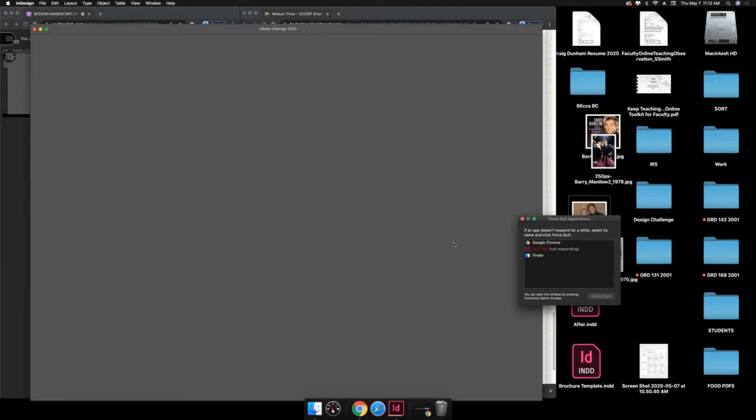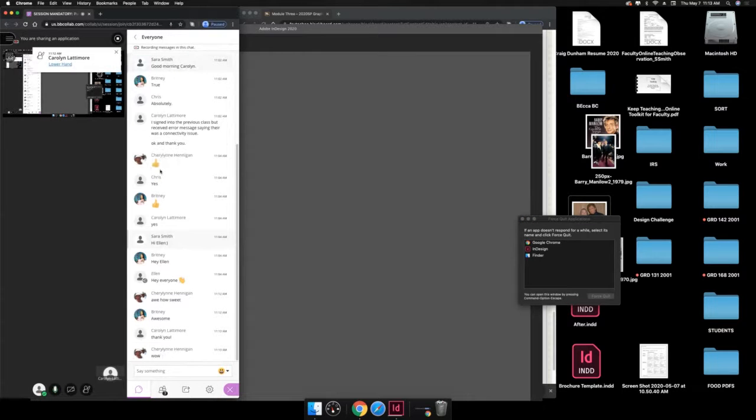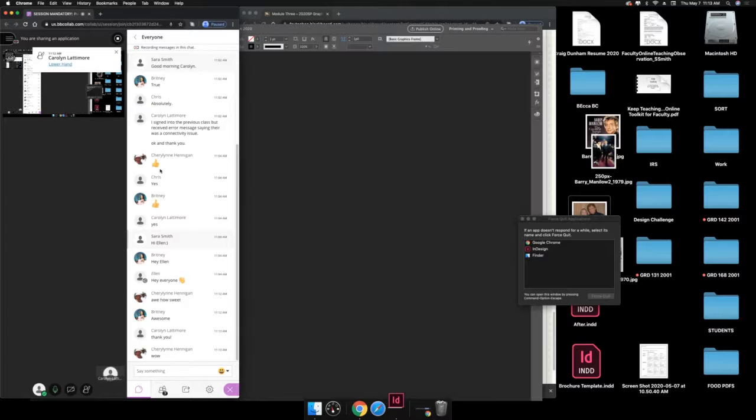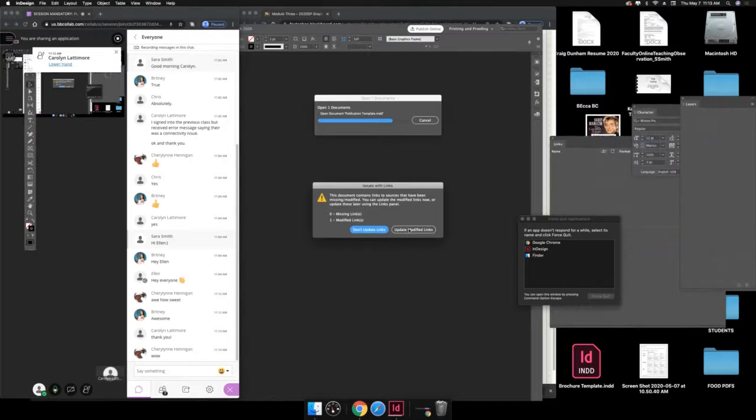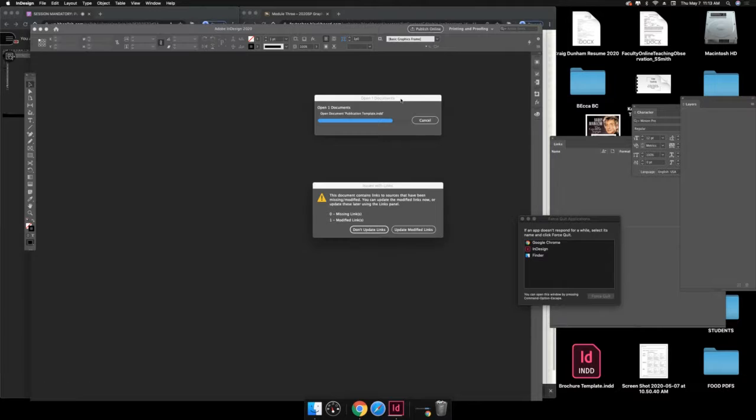Beautiful job on the postcards, guys, and the brochures. I'm very impressed. I'll probably be posting some of those to Facebook, to our FTCC Graphic Design Club site this afternoon. Seeing some huge improvements. And that's good news. It really is, because since we're online and it's all changed, it's nice to see that you're keeping on top of things and not slacking. You're doing a really great job.